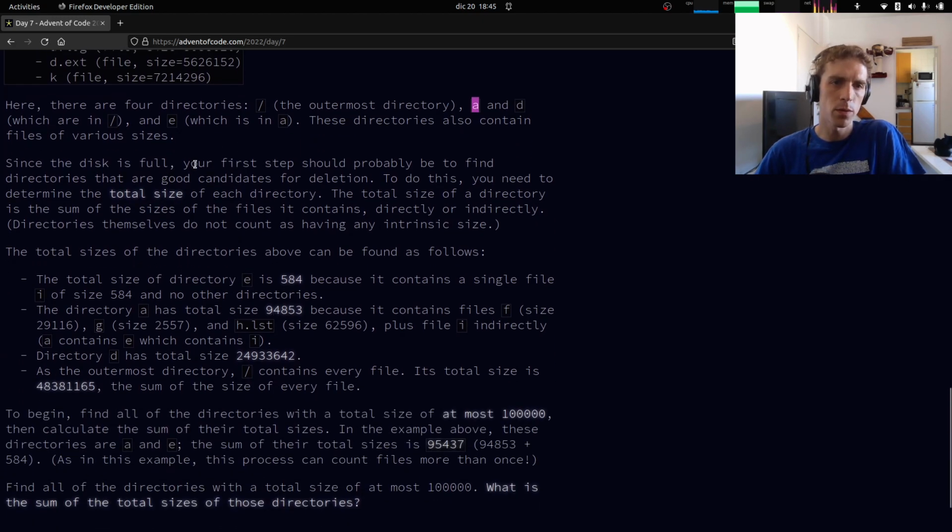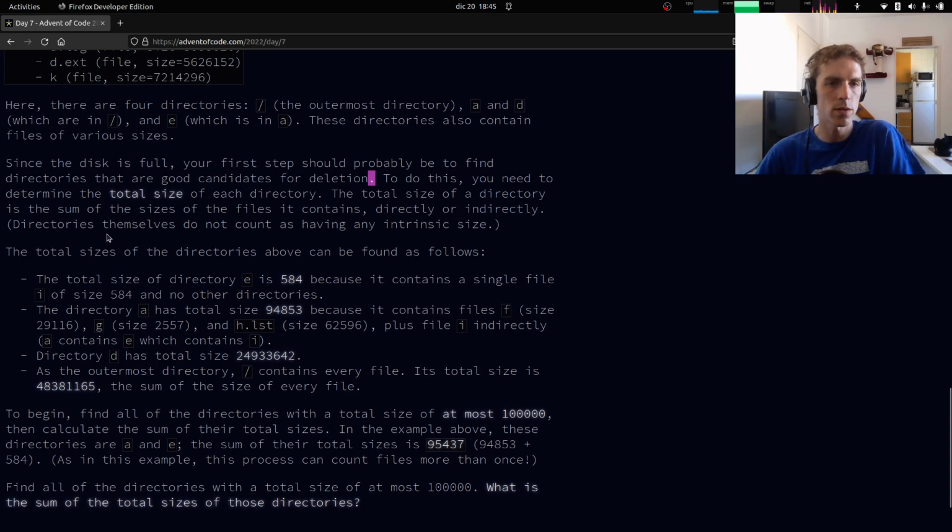Since the disk is full, your first step should probably be to find directories that are good candidates for deletion. To do this, you need to determine the total size of each directory. The total size of a directory is the sum of the sizes of the files it contains directly or indirectly.